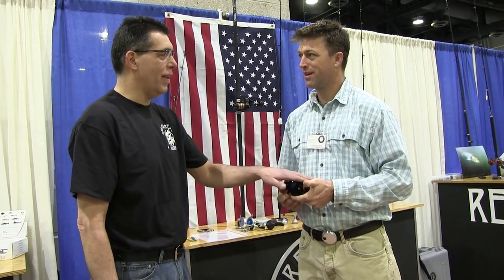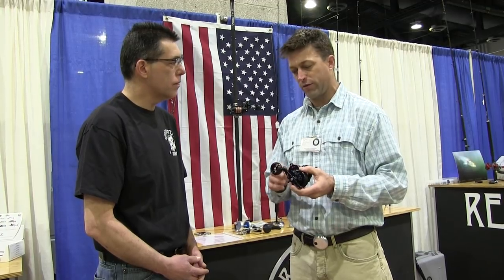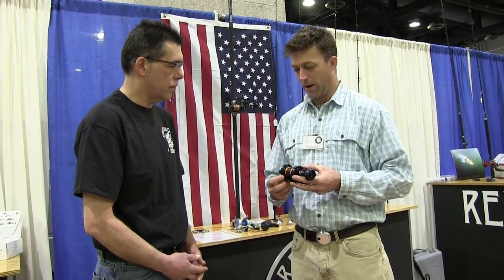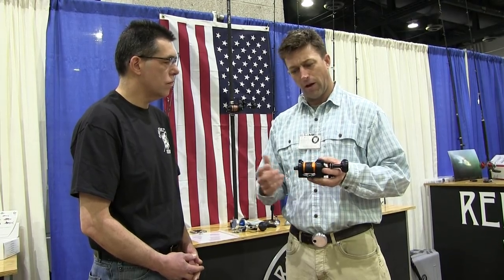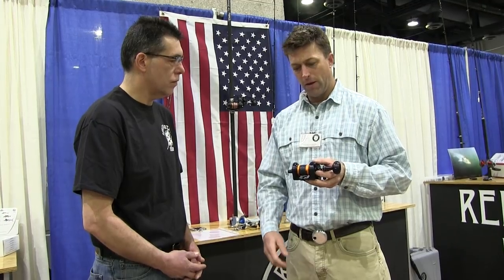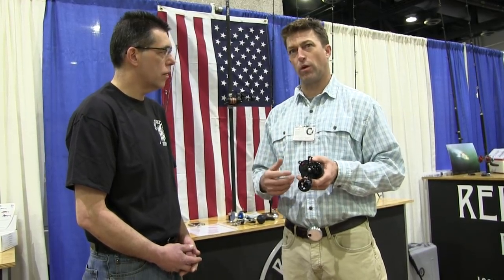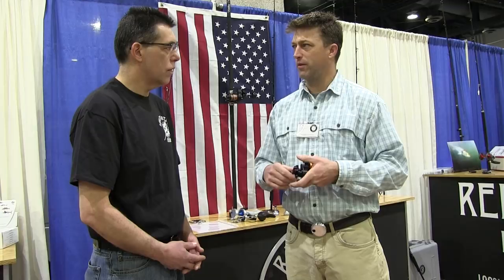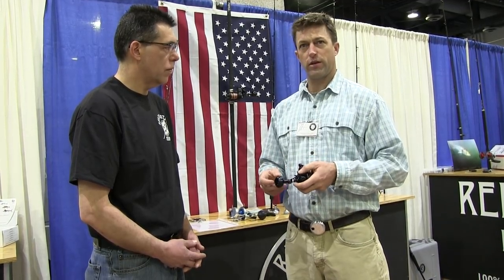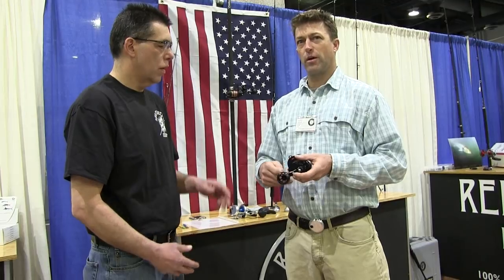Is this reel going to help me cast further? It's tournament-inspired. Inside this reel there are a lot of little features. You'll see that there's no bridges to worry about. You've got areas to thumb the spool, adjustable magnet control, a tournament knob, counter-balanced crank arm, a massive stainless gear, and a 5-plus-1 carbon and stainless drag system — it's like a cassette in here. The bearings are ABEX 7 ceramics from Boca, the orange seals that everybody wants to hot rod to. Pretty much made it as low profile as possible, low spool weight, to make sure she can go as far as possible.